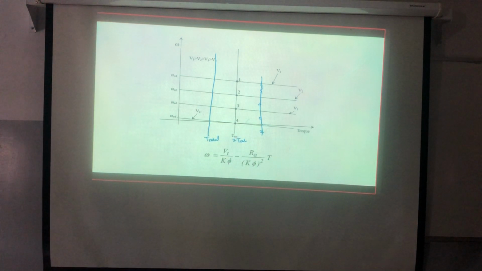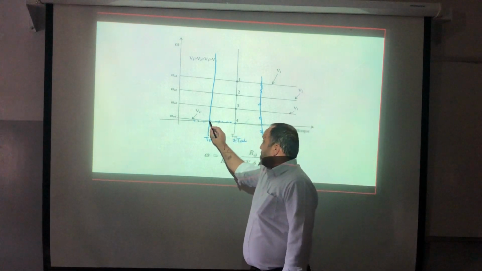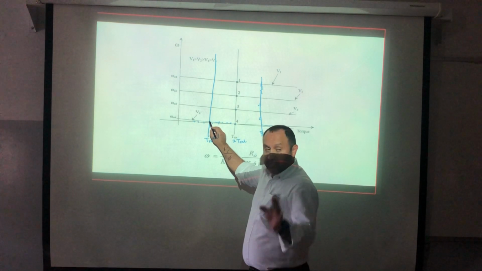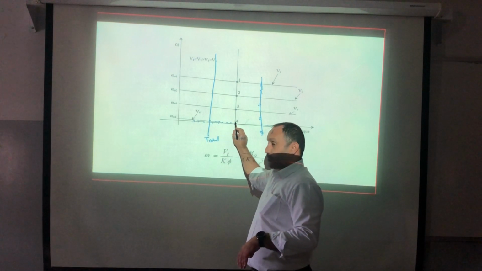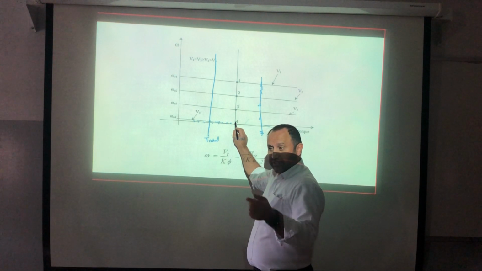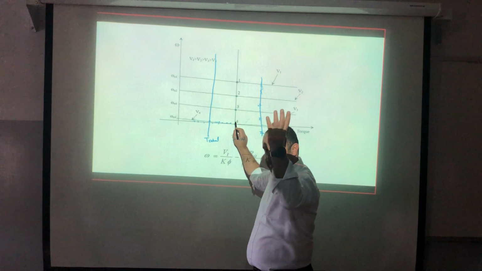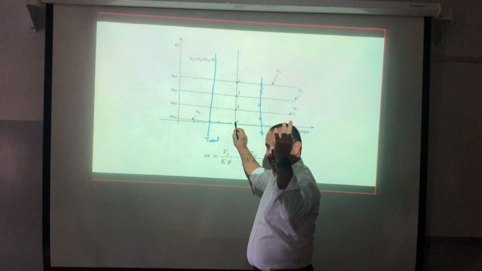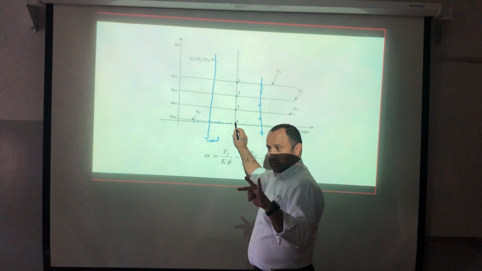Then after that, the machine will start to accelerate, so I will go here at point 4. I will accelerate until reaching this point. After that, I will change to another voltage. So here, what will I calculate from this point? The speed. Then I will go here and calculate the new voltage. Why? Because here the speed is given, the current is given, so the only missing thing is the voltage I need.